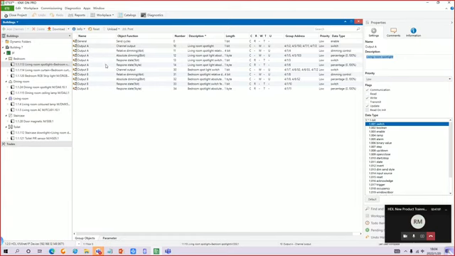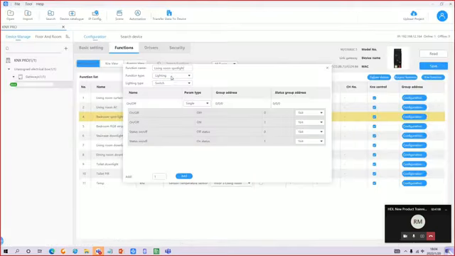And this is a dimmer, so in the ETS we select the lighting type as dimming. And in here we can see there's an on-off address and also a brightness address.